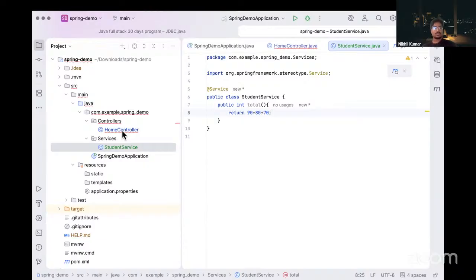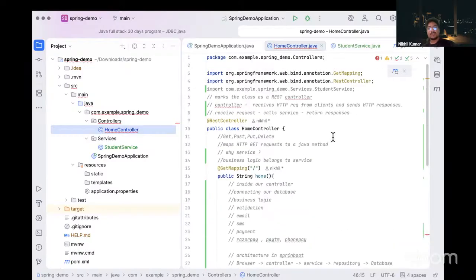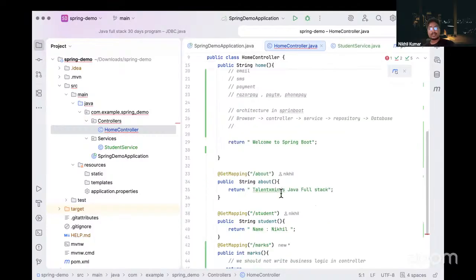Service is not coming here. Sorry, we haven't created any object for it. We have to create the object here first. We cannot directly write it like this.